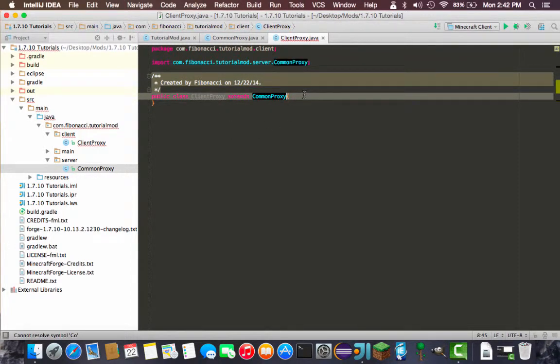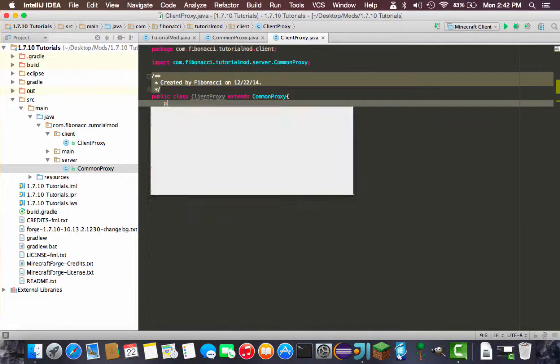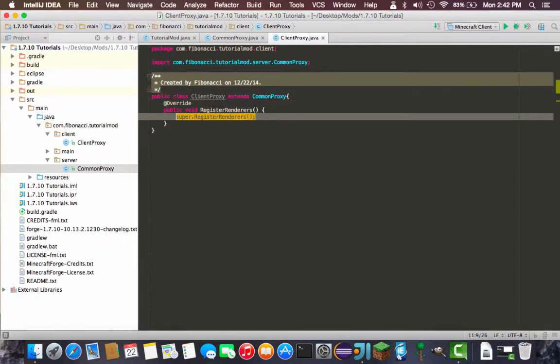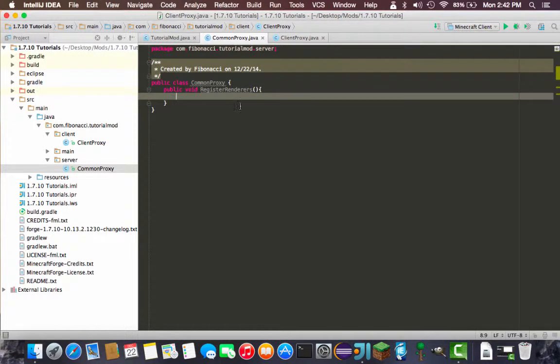And so now, if we do public void register renderers, it's gonna appear green because it's being used. And in here, this is where you're going to be rendering your tile entities and mobs, etc. So it'll say this class is being used, which it is.